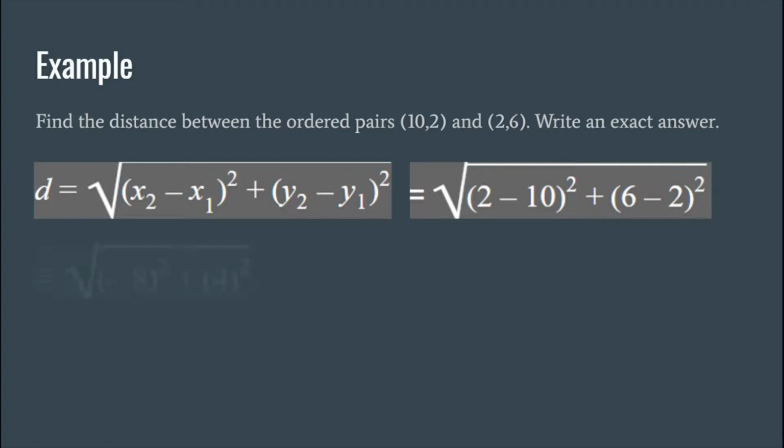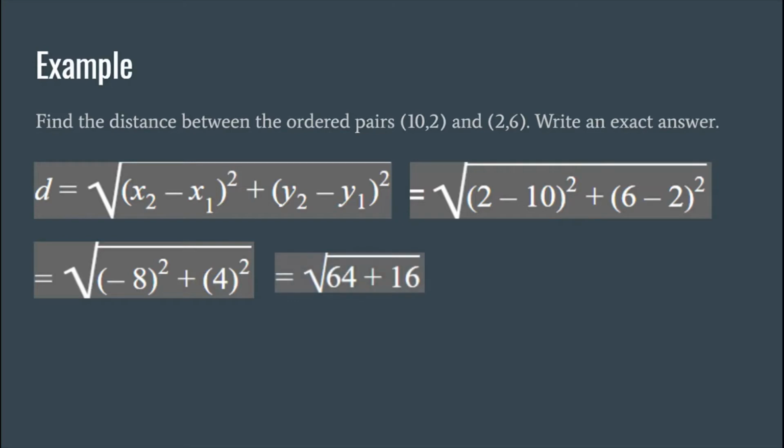Next we simplify, apply the square, or exponent, I should say. Add, and then from here we'll just reduce. If you're not sure how to reduce, go ahead and watch my square root video, or radical video. Forget which one it was now. But basically that's all there is to it.